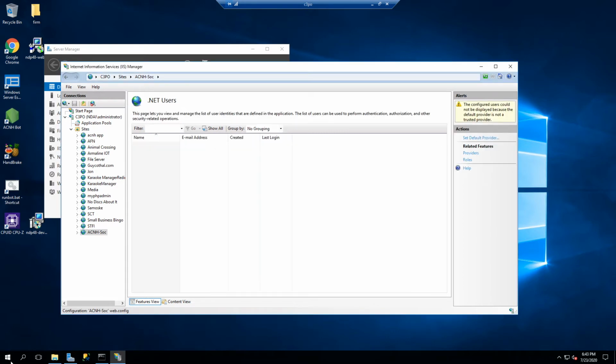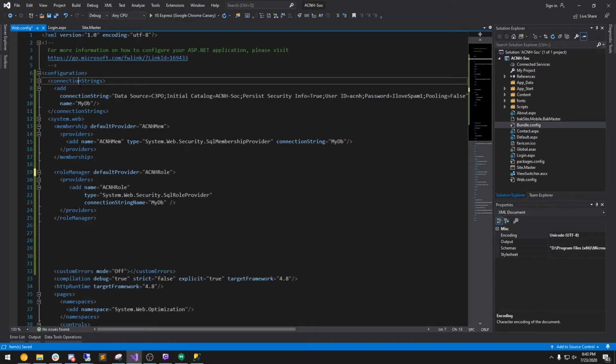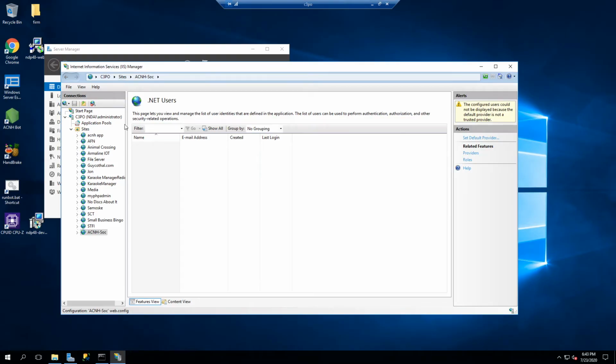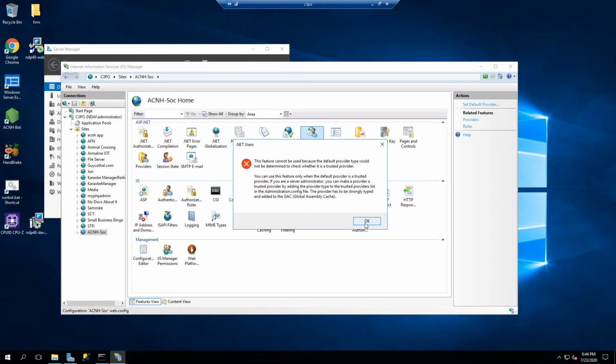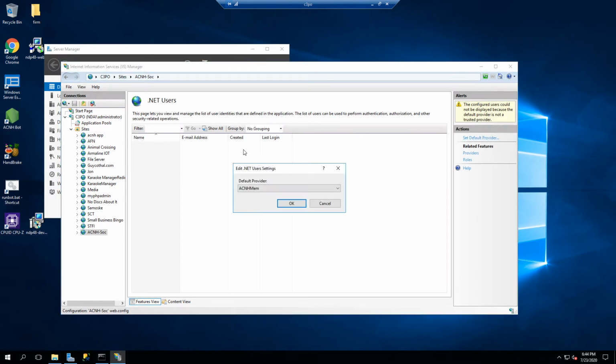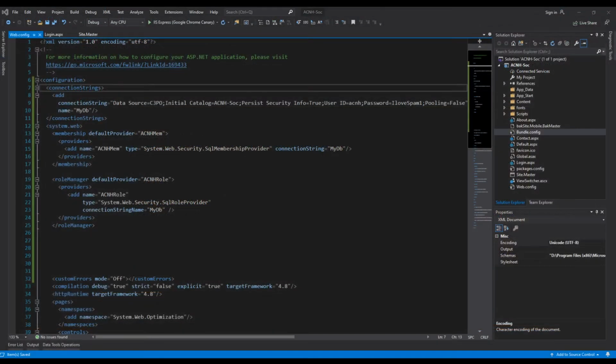I selected a default. Oh, did I not save it? No. If you see a little star up here in the corner, that means you haven't saved something. When you save, it goes away. Trust me, forgetting to save is probably the number one worst thing I've done. And that's our default file provider. What am I missing? Let's go back and check this again. There we go.